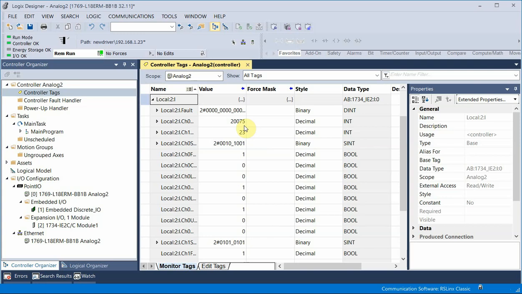But for now, let's just let that go, because if we divide the raw number by 1,000, we get 20.076 milliamps. And it could be that my transmitter is off a little bit or the card is off, but it's a very small error. Let's roll it down to 12. And again, if I divide by 1,000, I get 12.017. So it's off by about 100th of a milliamp if you look at it that way. So that's not bad. What this is telling me is the card is live, it's working correctly, everything's fine.